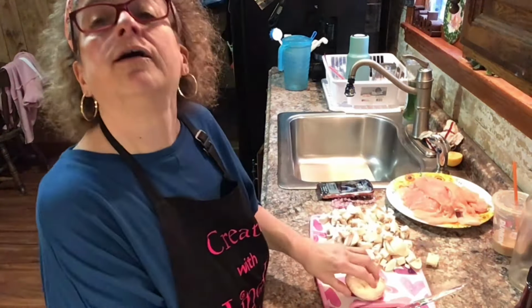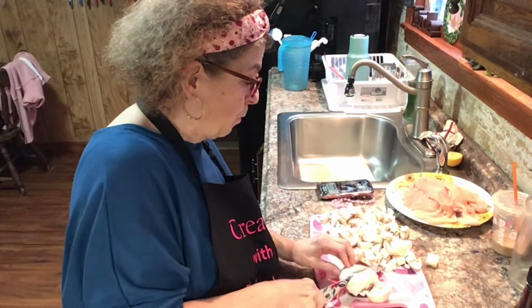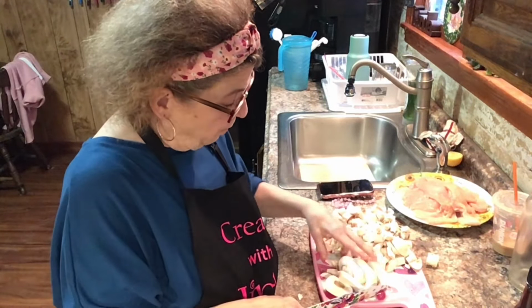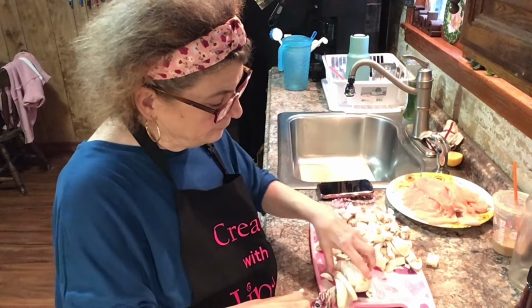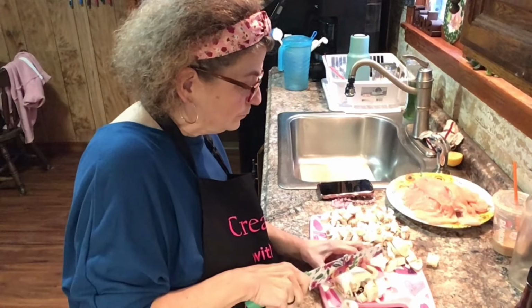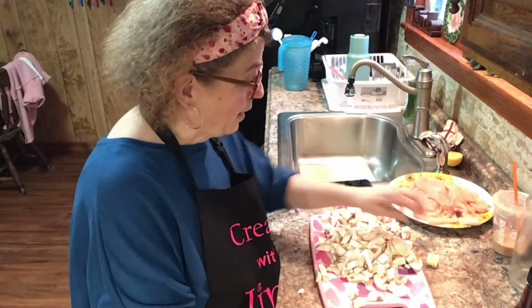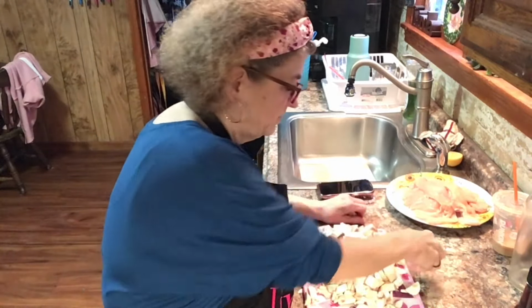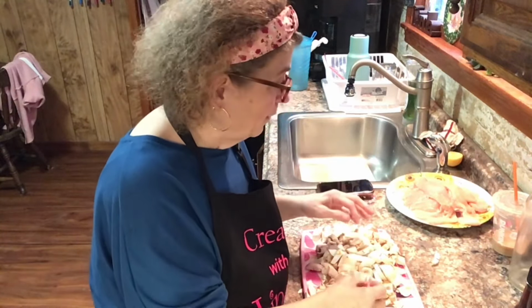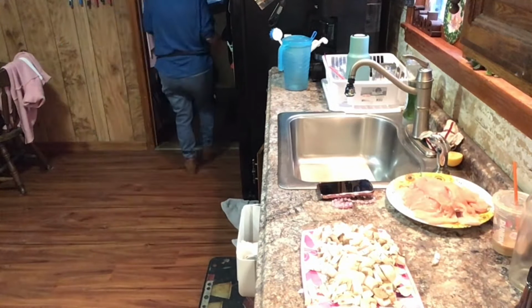Comment down below if you like raw mushrooms. I love raw mushrooms. Frankie and Jenny hate mushrooms, raw or cooked. All right, we'll see how much this looks like. If it's not enough, probably won't be, because I'm eating it. I'll need more. I'll cut more.